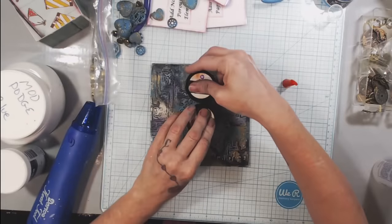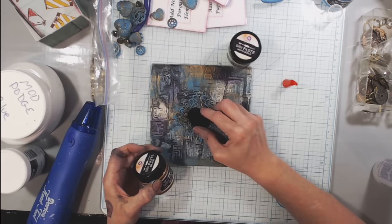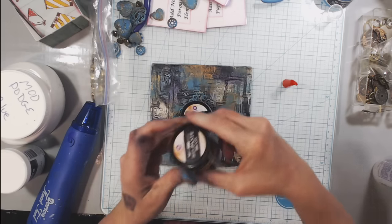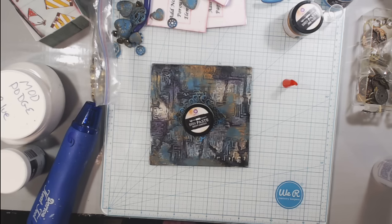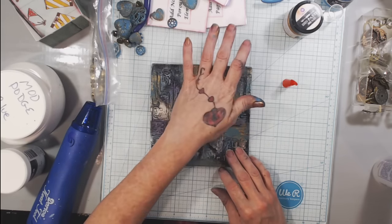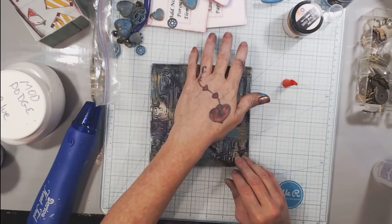Not quite the best placement, but not bad. Let's try putting this on top of there, and that on top of there. Let me see. Is that right? Yeah, that's good enough. That'll work. I don't have anything very heavy. What's small and heavy? I don't have anything. Honestly, as long as the heart stays down, that's all that matters, because that's got enough glue on it to keep everything else glued in place.